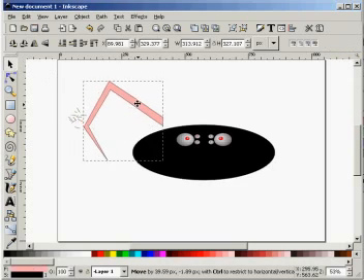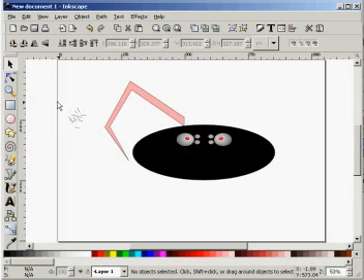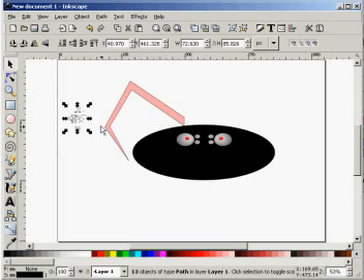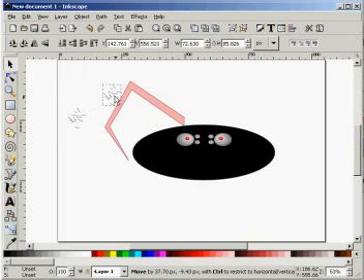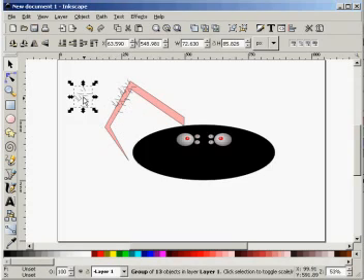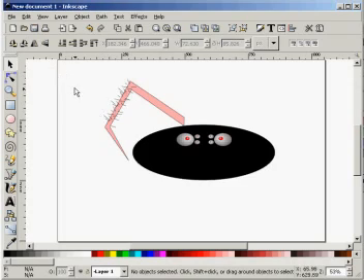And so those are all my hairs on my leg, and I want to group those. Control G, group those, copy. So now I've got lots of hairs on my legs, and I think I have another one of those. So we've got really hairy legs going on here.